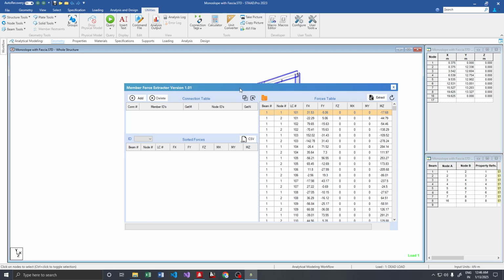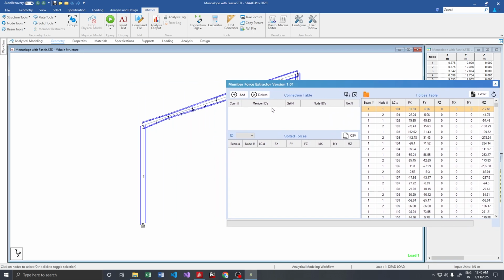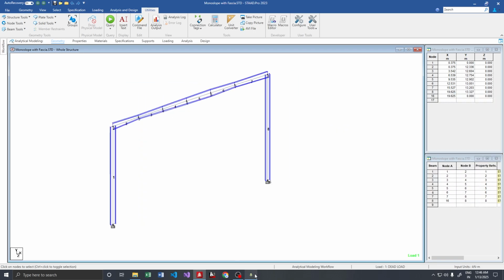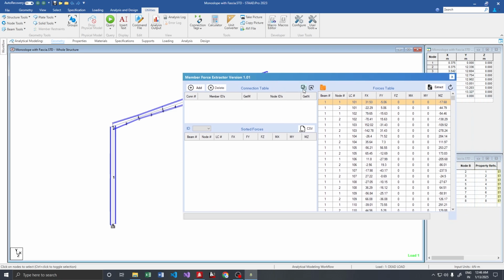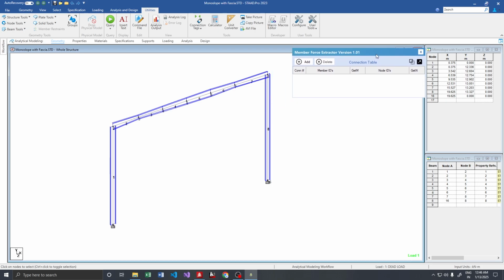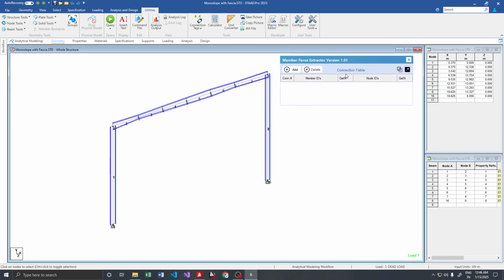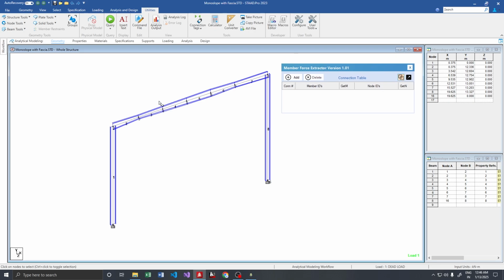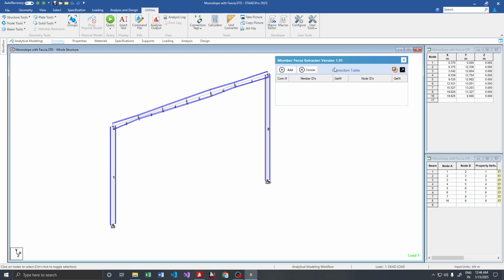What we are going to do here is we are going to add a connection, for example, and we have one more feature in this application where we can have a focus mode. This focus mode will minimize the application screen and have the connection table alone. Okay, which will be very much useful when we are going to select the members and connection. Also I have an always on top button, so this will make sure even if I am working on STAAD, this application interface is always on the top, right? So I'm going to add a connection.